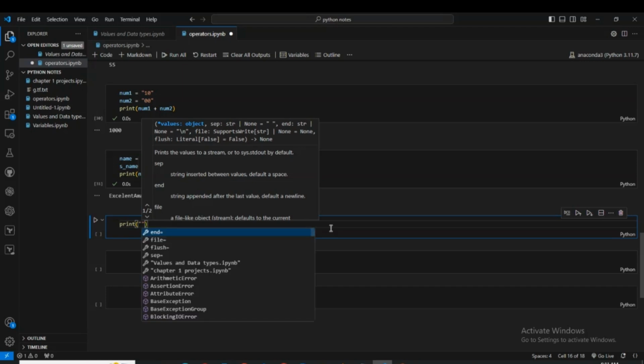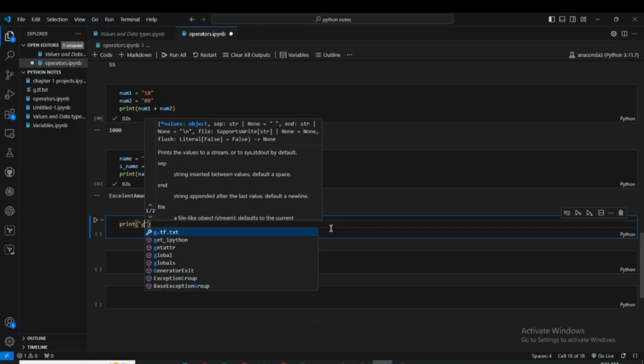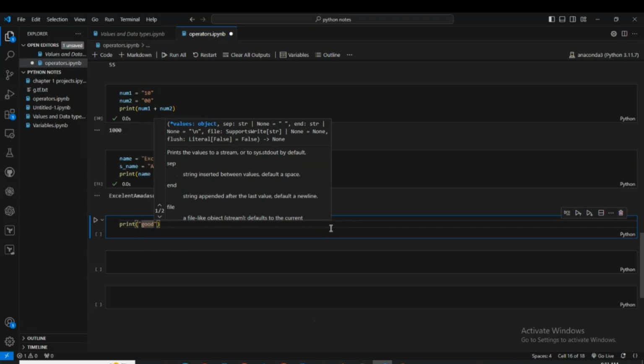Let's use the string value "good" times 3. So this is what the multiplication operator does for string values. If we multiply this string value by 3, we multiply it 3 times.